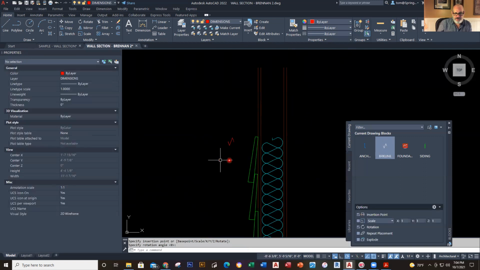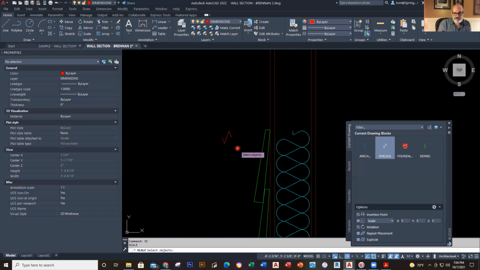And I'll leave it there. And then I'm just going to scale it. It needs to be probably about, I don't know, twice the size, 3 times the size, something like that. So go ahead and click there. I'll type in 3 times the size. Okay, that's pretty good. And I'll go ahead and move it over. The way this works is it's going to move over, so it's kind of overlapping this like that.